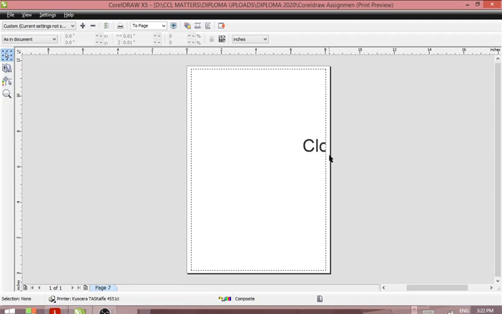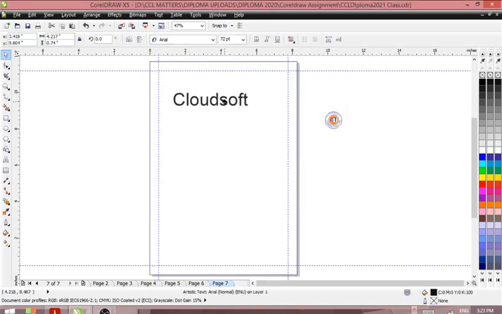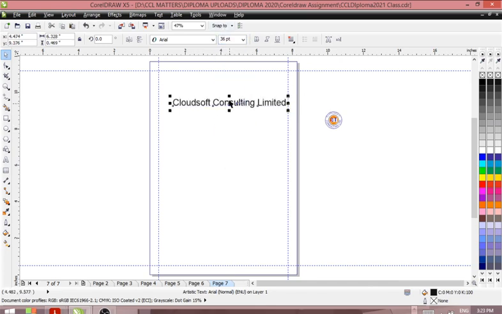You see, it has its own margin, but you won't see it from the environment, what we call the printing area, but that is from the workspace where you're working. So that's why you need to do something like this: give yourself margin and restrict, and stick to it. So let us write the company name, for example, or any company, anything. If you have a company, you create a letterhead for it, or you create for your dad, for your mom, for your siblings, for everyone. Cloudsoft Consulting Limited, for example. So this should be the write-up at the top there. Let me take it 24 or 36.